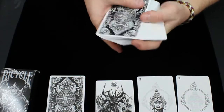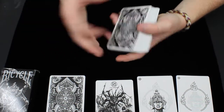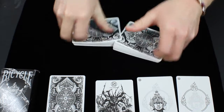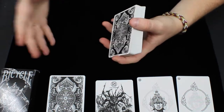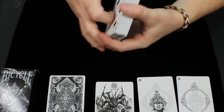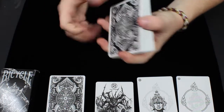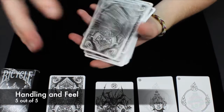The look of this deck is really great. I think the whole storyline that goes along with this deck was very thought out and planned, and it just really does look nice. Everything goes together from the tuck box to the jokers to the back design to the quirk cards, the colorings, the metallics — it all just really goes well together. The thinner borders incorporated on this deck are fantastic. So the look of this deck, I would have to give a 5 out of 5. The handling and feel of this deck is really awesome. I like pretty much anything Card Experiment puts out — they put a lot of effort and work into it and it shows in the finished product. They handle great over time, hold up well with wear and tear, and they don't degrade super fast. So the handling and feel of this deck, I would have to give a 5 out of 5.